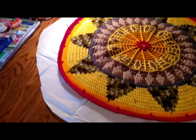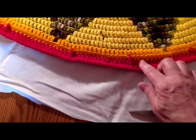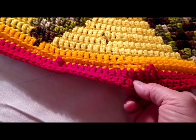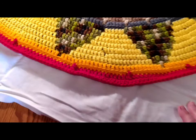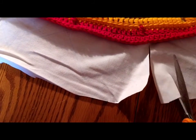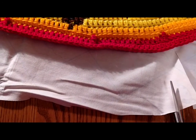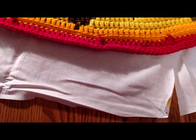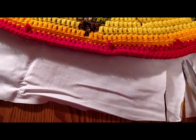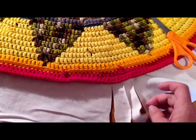I've cut around the edges so it's kind of circular, and now I'm going to cut very small slits up. This last row I did a double crochet, and here I did a half double crochet. So I'll probably bring it up through here — I'm not sure yet — but I'm going to go ahead and start cutting and figure it out. I could have made one first and learned how to do it and then showed you, but what's the fun in that? Let's just go ahead and start.